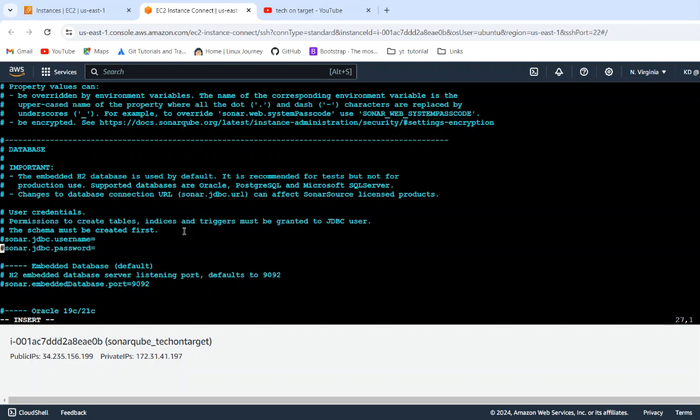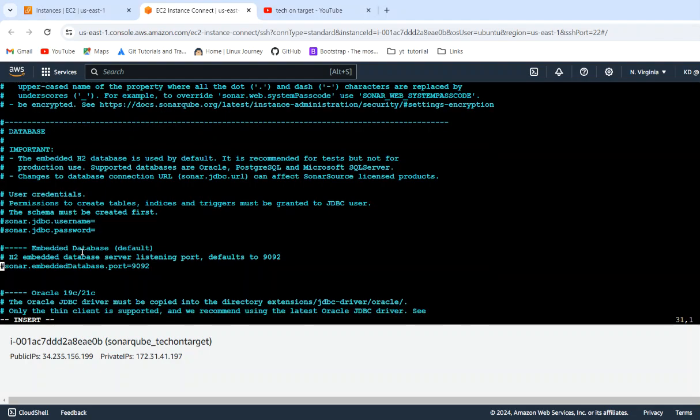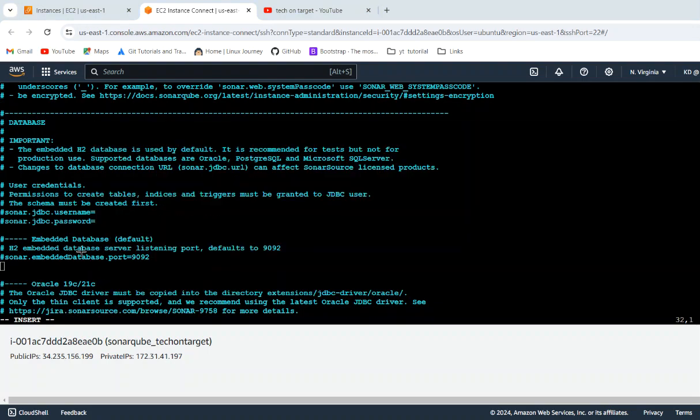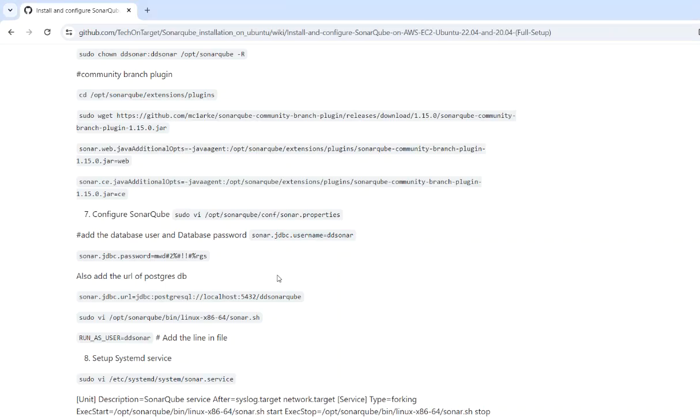One arrow is not working. One second. So instead of uncommenting it, we can go with the installation of a new one. Like here, from here we can pick, where was that.